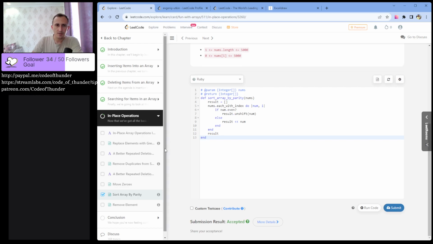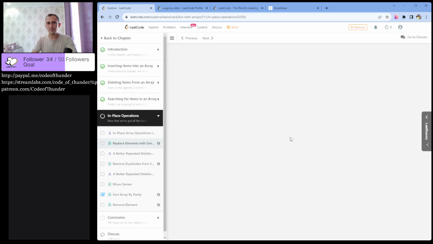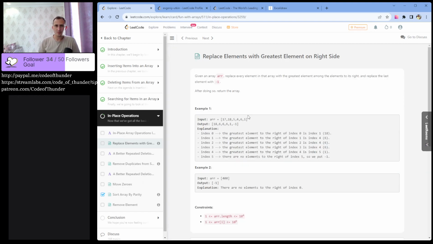What else do we have here? Oh, such a strange order. Replace elements with greater element on right side. So given an array, replace every element in that array with the greatest element among the elements to the right. Okay.